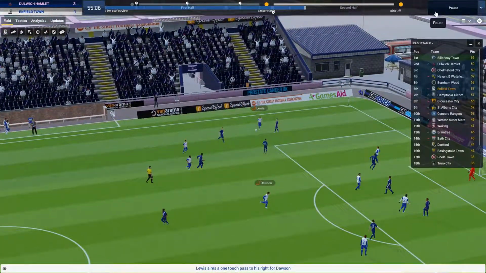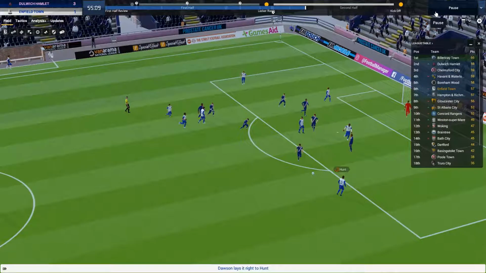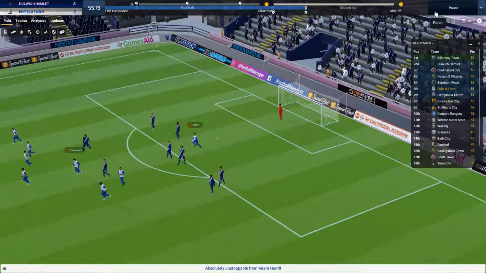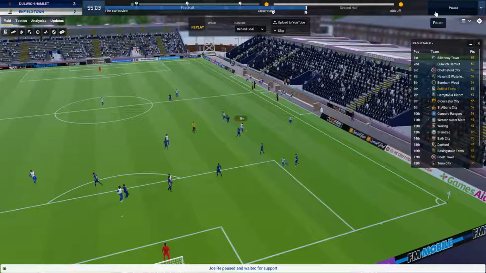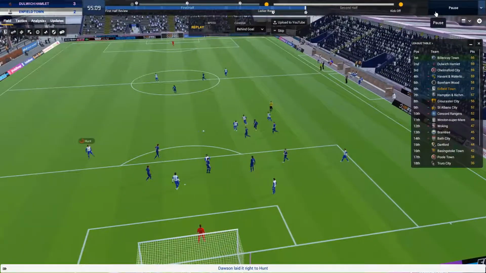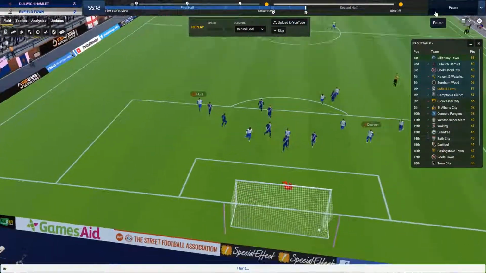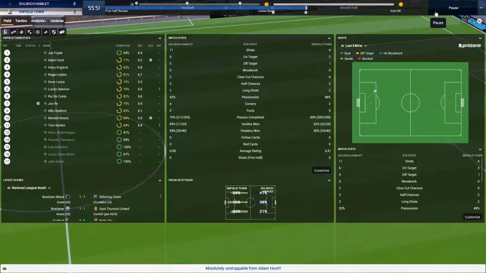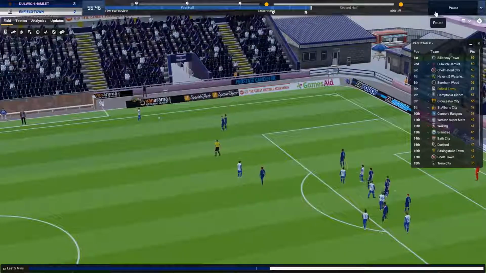Ray with it. Lewis back out to Dawson. Over to Hunt. Oh, and a nice long goal by Hunt, 55 minutes in. This was nice. Lewis to Dawson. Hunt all alone, taps it once just to set it, and then one-shots it in from just outside the box. It was a nice long strike.